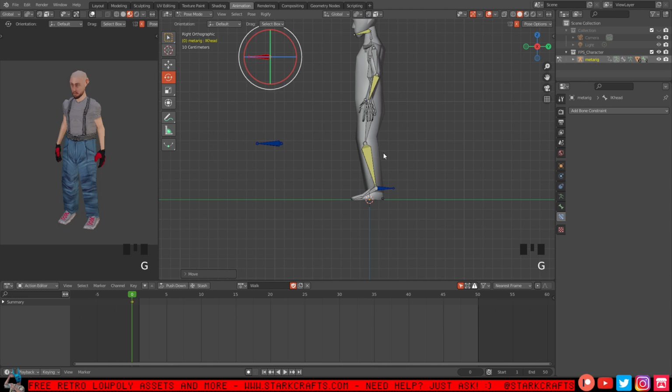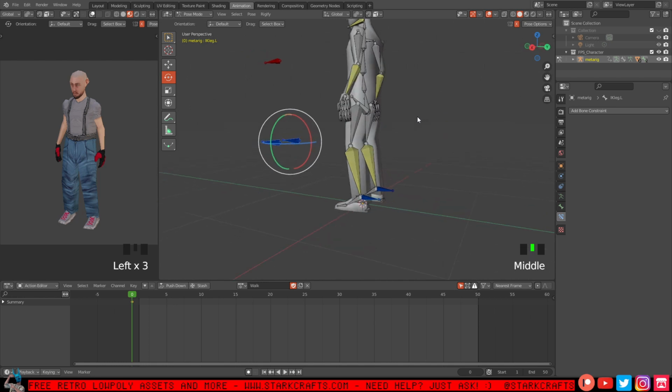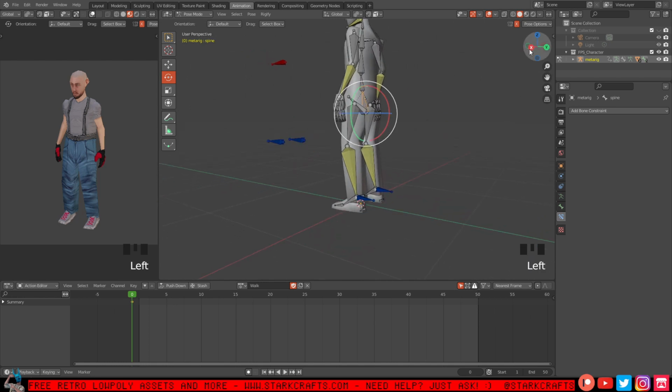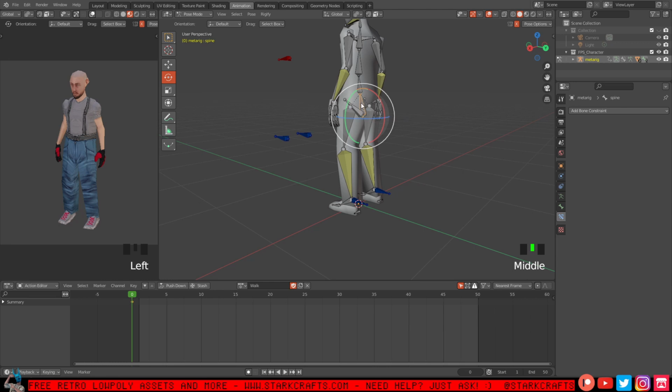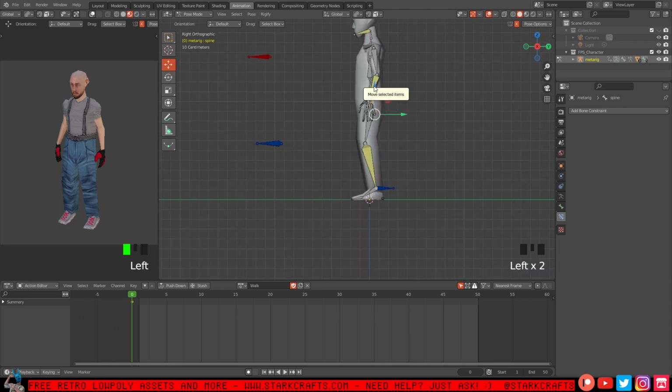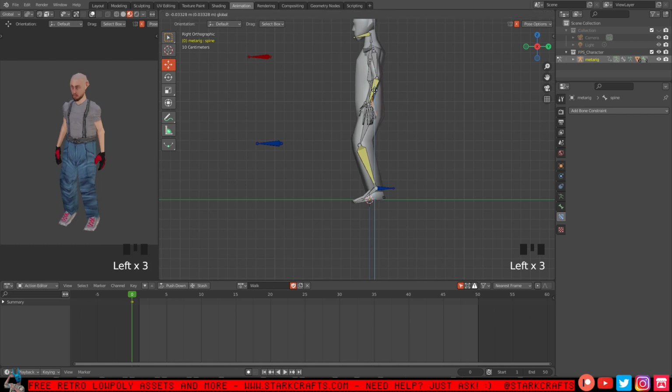Okay, for the key pose we need one. Oh, actually the first thing we have to do, so the knee IK bones are up front. We need to select the pelvis bone here and bring it a bit down to bend the knees. Bring it down.